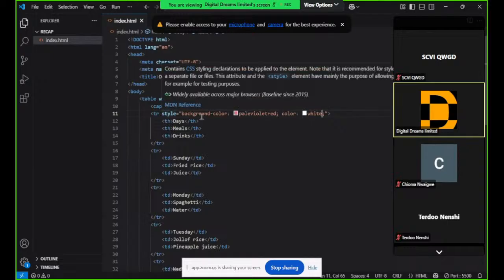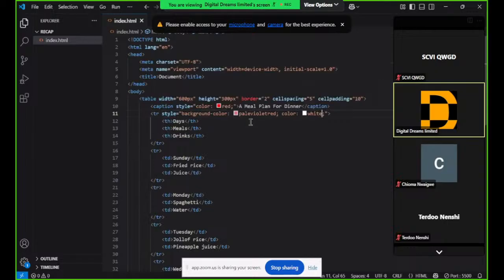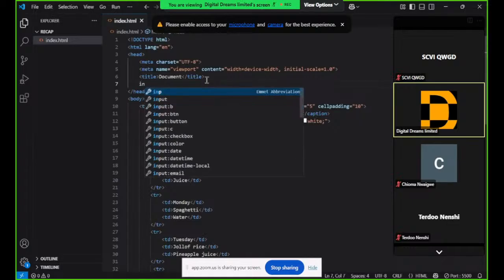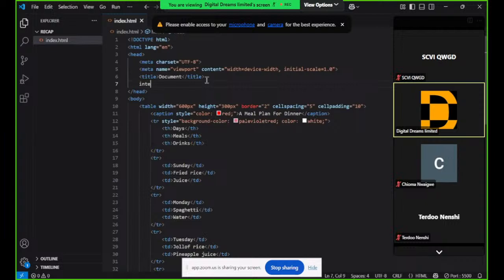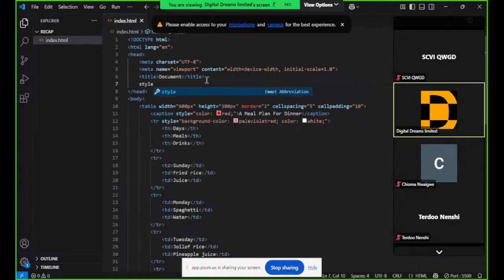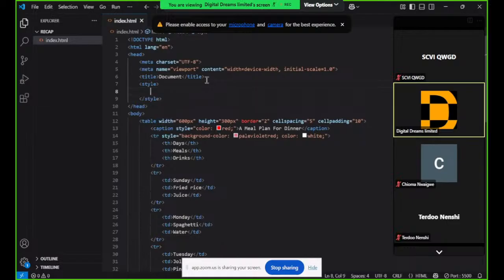This is an inline type of styling. So now let's go and do an internal type of styling. Sorry, I'm going to type style in the head of your HTML. So what do you want to style?